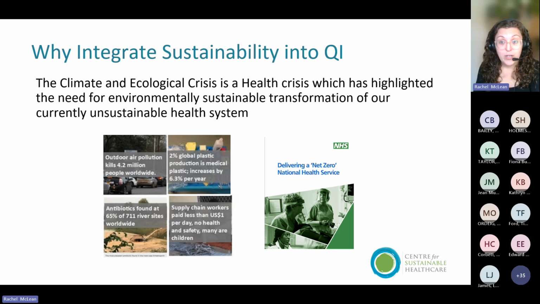While carbon isn't the only problem, and you can see a few other examples on the screen, related to medicine pollution in rivers and plastic pollution, carbon footprinting is currently the most comprehensive measure that we have to bring different environmental elements together in a way that's measurable and comparable within different projects or over time. This is why we talk quite a lot about carbon footprinting. And the NHS has set an ambitious and legally binding target to be net zero, so emitting no carbon, by 2040. Each NHS trust has a green plan to meet these targets.